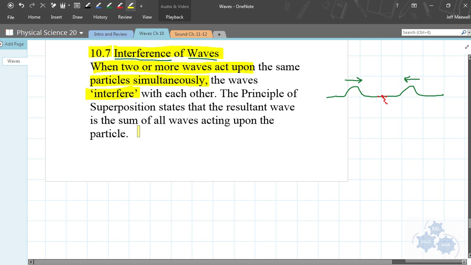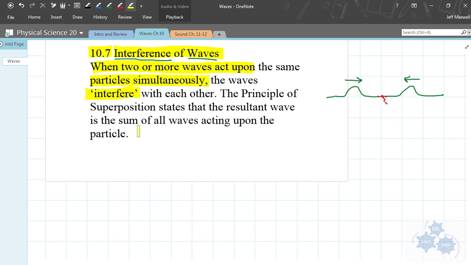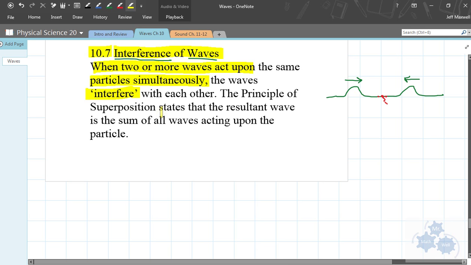Now, if we stop right there, you could probably picture in your mind, you've all been to a lake, maybe some of you have been to the ocean, and if you imagine a shoreline that's not completely flat, let's say there's a bit of a point, and you see waves coming in one way and waves coming in at a slightly different angle, what happens when they meet? There's some weird stuff that happens, right? This wave is coming along, it looks fairly consistent, and then it starts to do some crazy stuff. It interferes, and there's some predictability with this interference, and that's what we're going to look at.